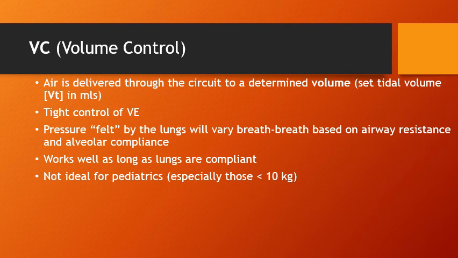Now, a downfall of this breath type is that the pressure that the lungs feel is going to vary breath to breath based on the resistance of the patient's airways and the compliance of their alveoli. And by compliance, we mean how stretchy their alveoli are. Because we're blowing in the same amount of air with every breath, no matter what, the ventilator is going to do it.